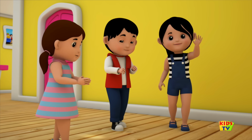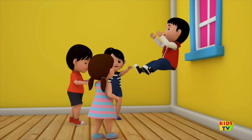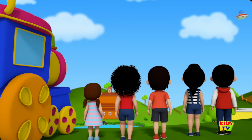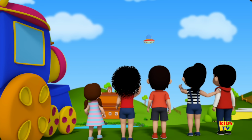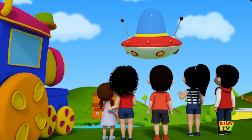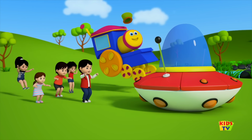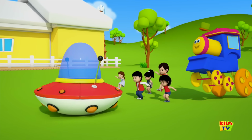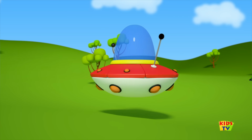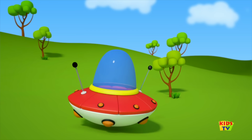Trying to catch the sunlight streaming through the windows. Looking at the sky and pointing out all the UFOs. Putting on my favorite pair of shoes, hopping around like kangaroos. These are some of the little things we love.